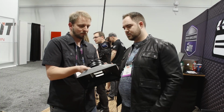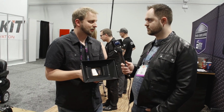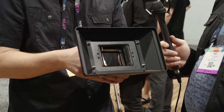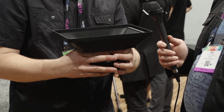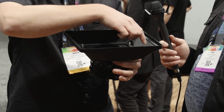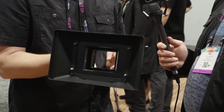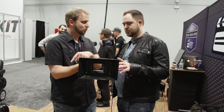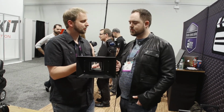A lot of people ask me, is this thing going to lose light? This thing gathers so much light. I mean, you're not losing any stops with this thing. Same matte box as the other one with the snap-in filter tray. This is about $1,000 more than the other one just because of the optics upgrade in it.